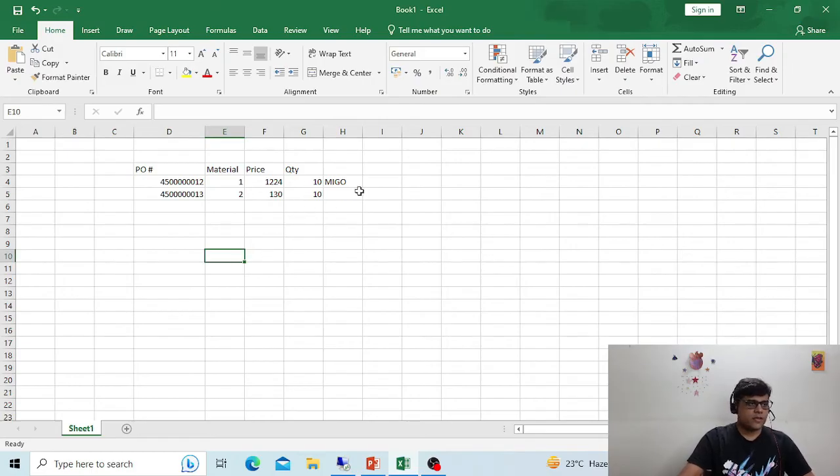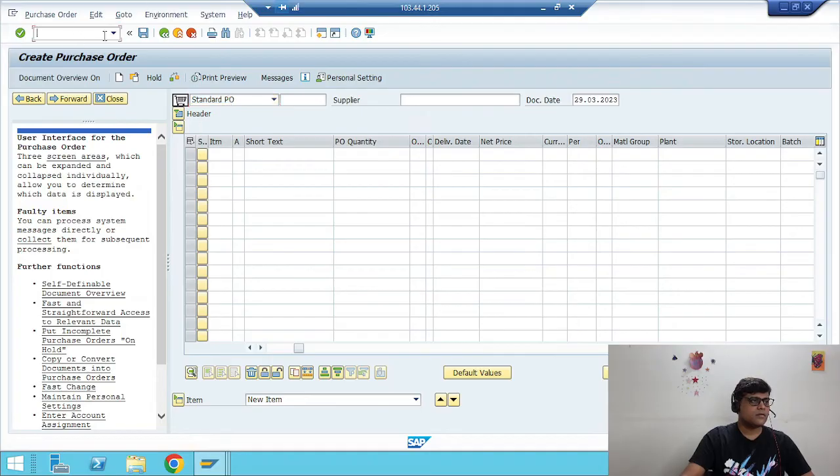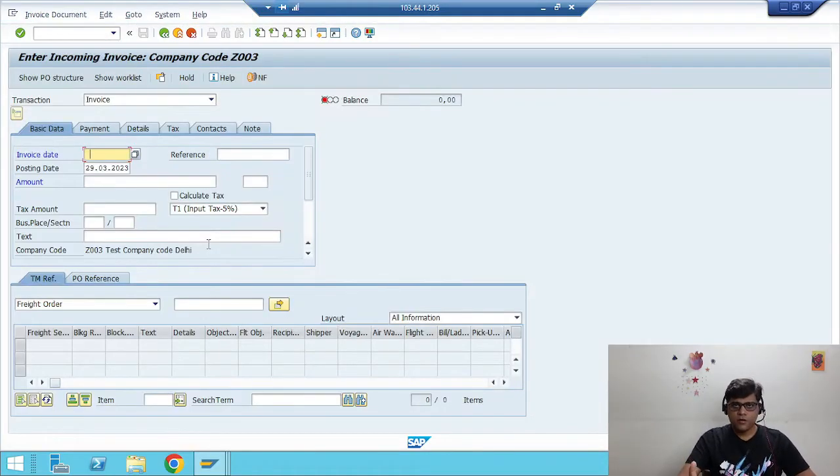Now with this we are going to process MIRO, means directly we are going to process the invoice. Goods not received but invoice received. Shipping not completed, invoice received.